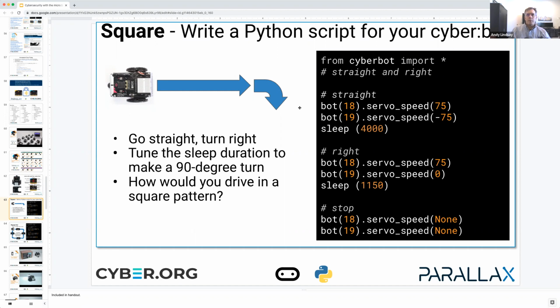With a robot, you can, for example, write a little routine to have it go straight forward. And these are the statements that do that. And then you can write a routine to have it turn right by about 90 degrees. And then of course, stop after it's done.